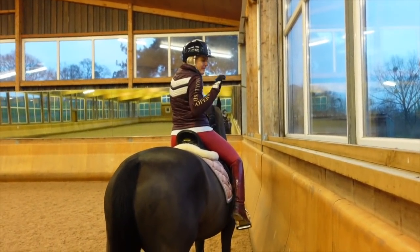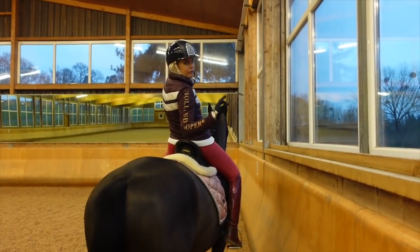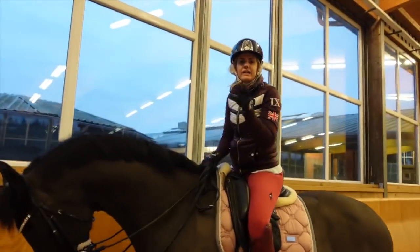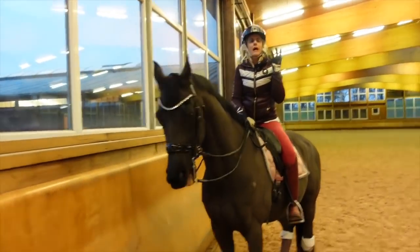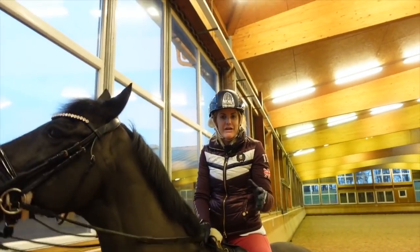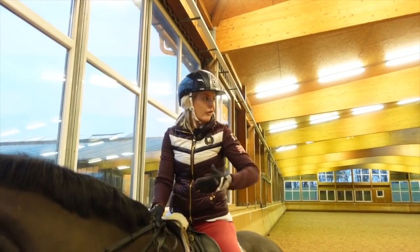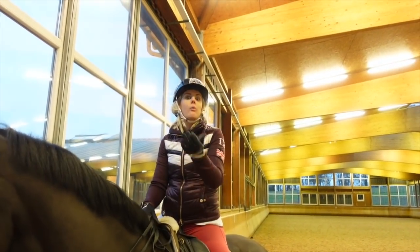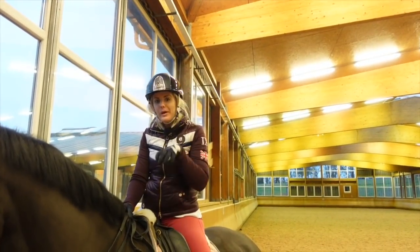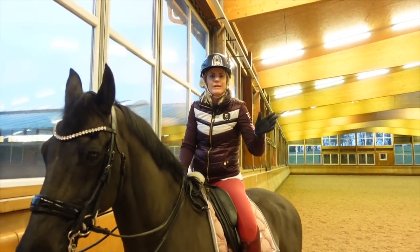It's all breaking down. And guys, if you can do this, you can do half pass. That is what's so brilliant about it. If you can get all of these right, all of a sudden you can already do a pirouette, because you know how to control the shoulder, you know how to control the traver. You can do a half pass because all it is is a traver on a diagonal line. You can do a working pirouette, which is again just a traver on a circle line. If you get this stuff epic, the next part isn't so difficult.